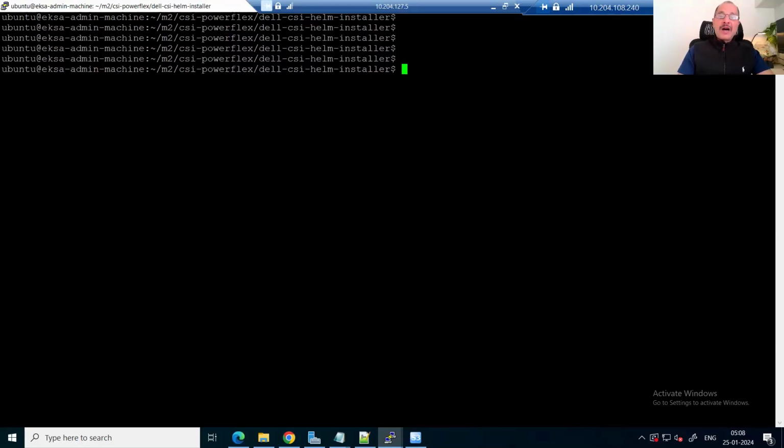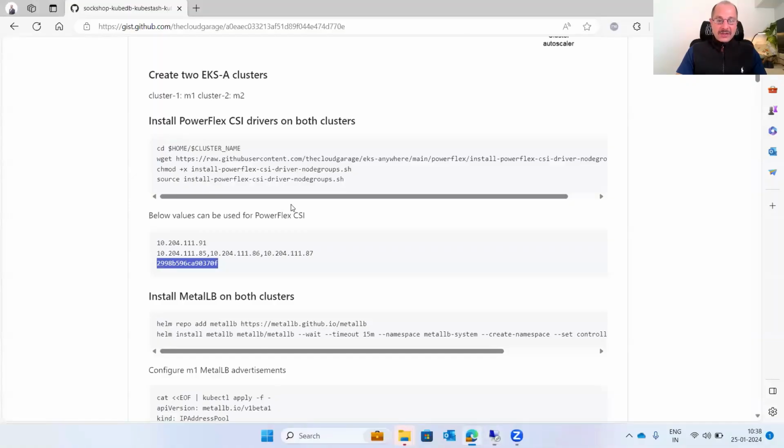It gives you the ability now to drive PowerFlex. It is a beast mode platform, 16 petabytes per cluster, and millions of IOs. Enough benchmarking and proof pointing done on the internet. And you can see how easy it was to actually integrate our EKS Anywhere cluster with the PowerFlex platform. And we will see all this in action as we start to deploy the workloads. More and more information will be shared on this.